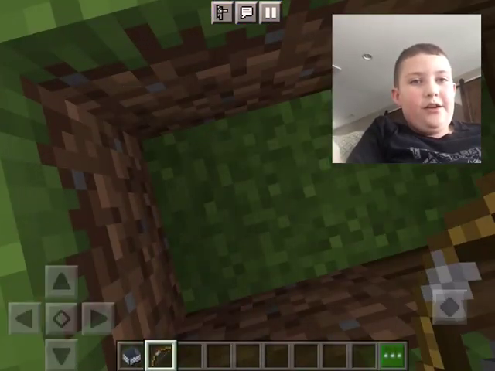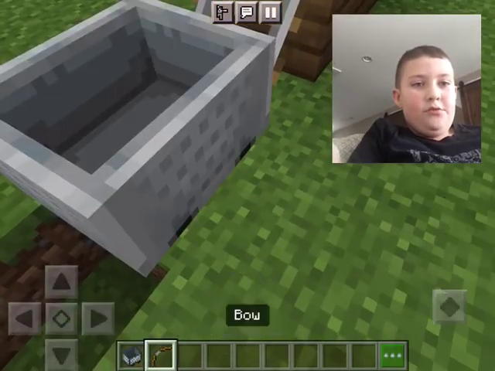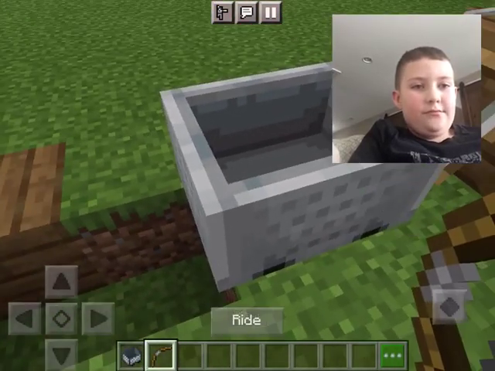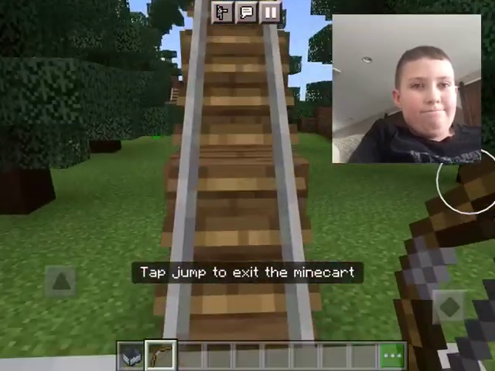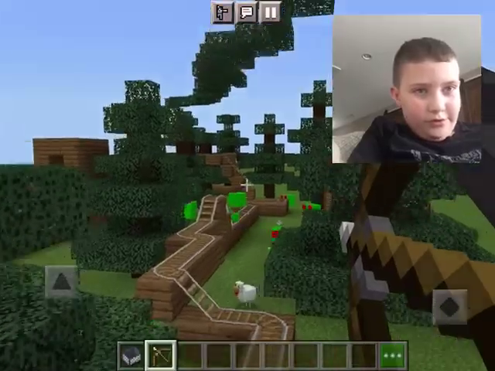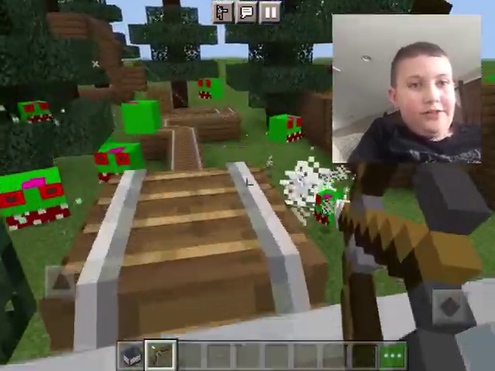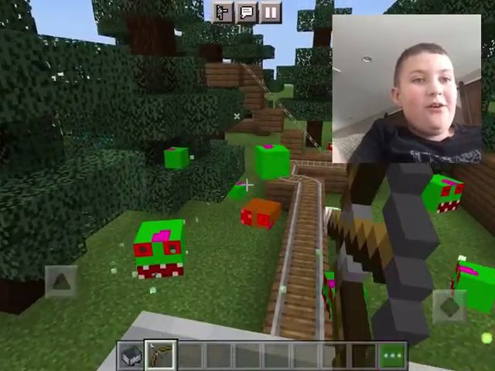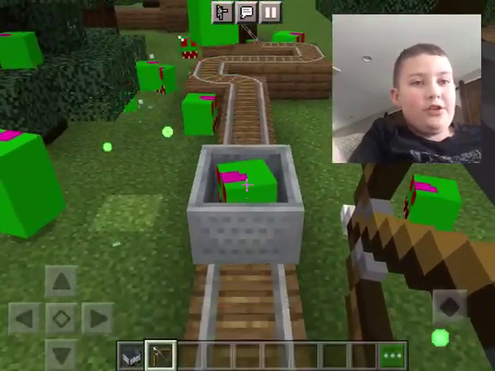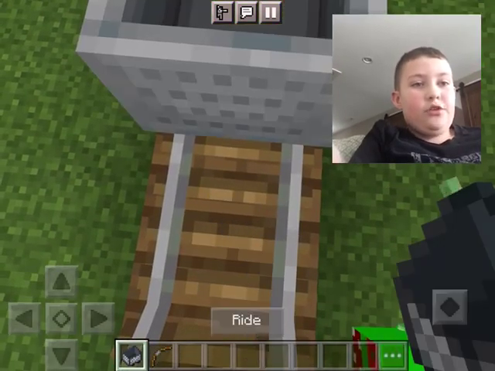Okay, let's break up this minecart and then place a new one and then go inside of it. Ride. Now, remember, we're in shooter mode. Shooter mode is activated so I can fire at... Oh, that's a kill. Oh, I'm a savage. Oh no, what the... At least I stopped it by shooting it with a bow.